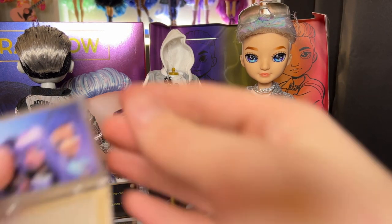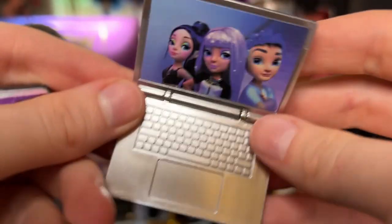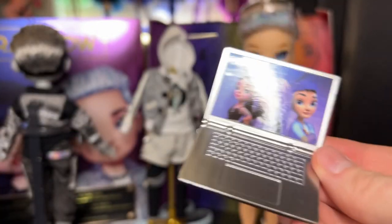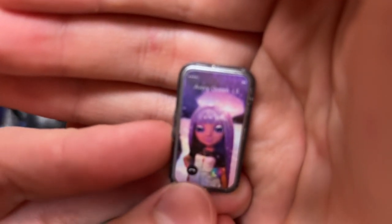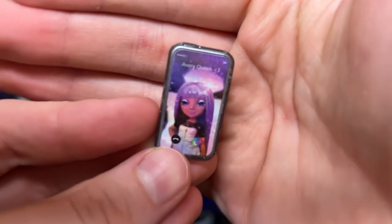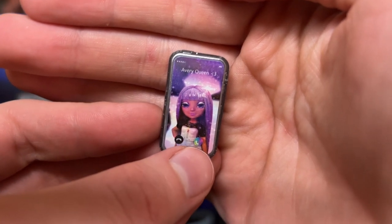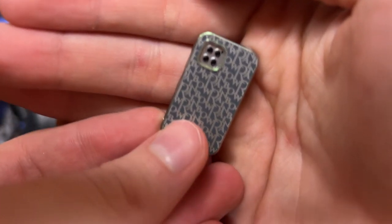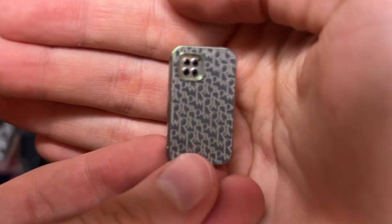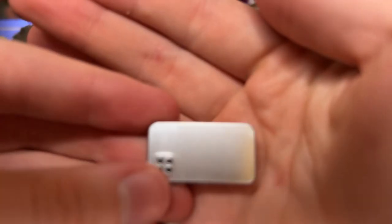Now the ones I'm more excited about. We saw all that the laptop has to offer earlier. It's just the A's and him. But it's nice. I'm happy to finally have a laptop piece. And then his phone. I couldn't show it earlier too much, but you can see if it'll focus. There, it says Avery Queen with a little heart, and has Avery with a decline or accept button and a purple sparkly thing going on behind her. And the backside is the same design as his jacket, rainbow, rainbow, rainbow all over. Super nice. And then you can take the phone out of the case, of course. They come separate, but I got excited and put them together already. One sec. Okay, so here's his phone out of the case.